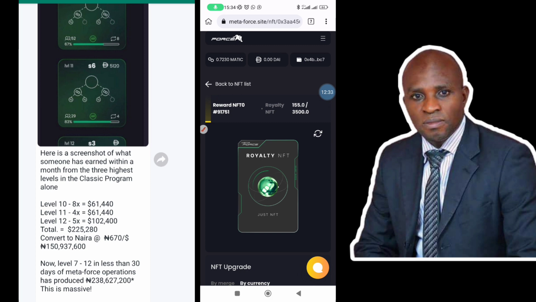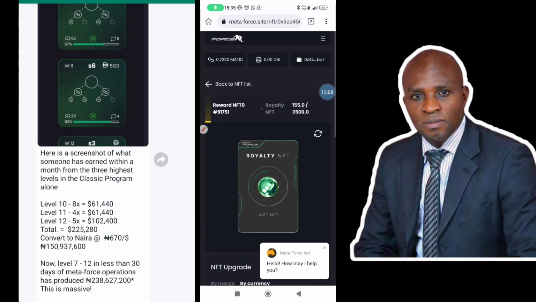Then I also showed you how you can overcome some of the challenges you might be having in MetaForce. Once you want to access the MetaForce site, first of all, you need to connect your MetaMask wallet to the site. Connect it manually if it is not connected. Then also you need to grant some permissions, like signing your signature into the contract address. And then I also taught you how to do other things on the site, like minting your NFT, and the type of permissions you need to grant in your MetaMask for you to do this.